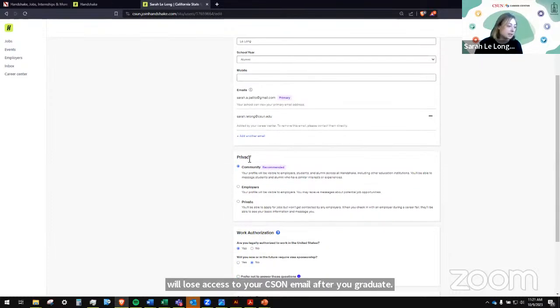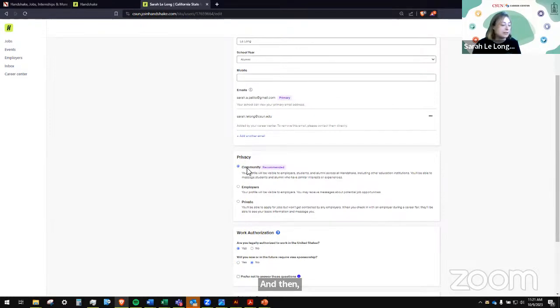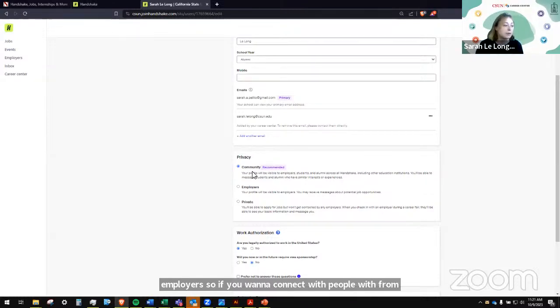And then lastly, in the settings section is your privacy. So community is open for students, alums, and employers. So if you want to connect with people from different companies or different clubs and orgs, you would set your profile to community, because then you could reach out to students, alums, and employers.